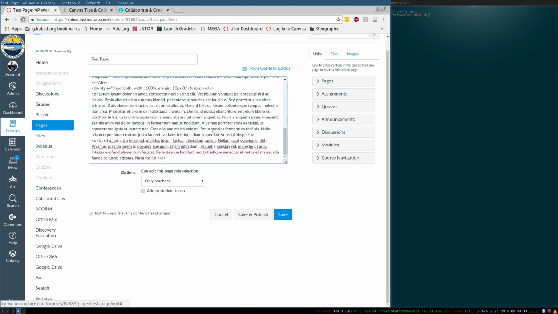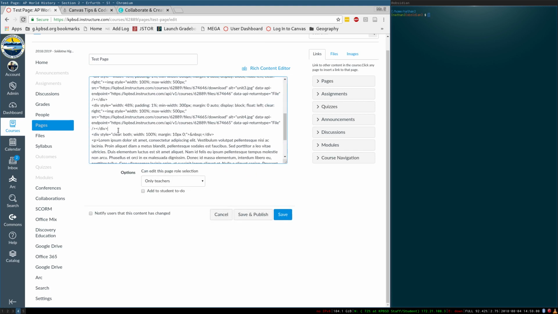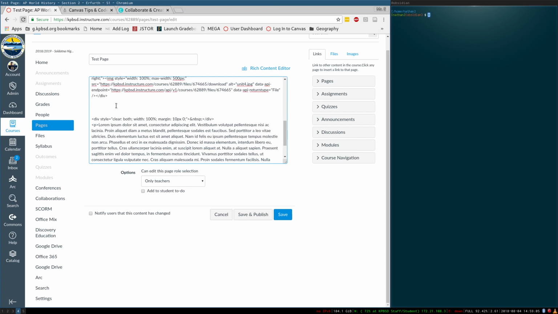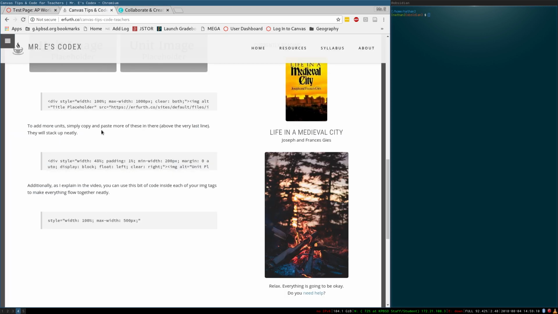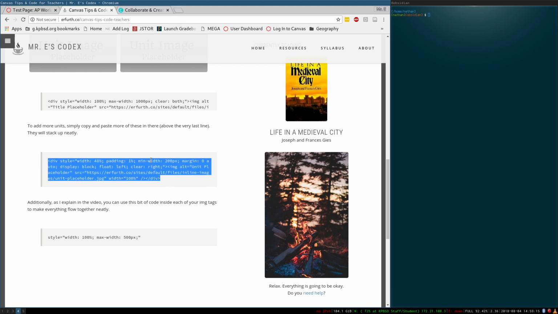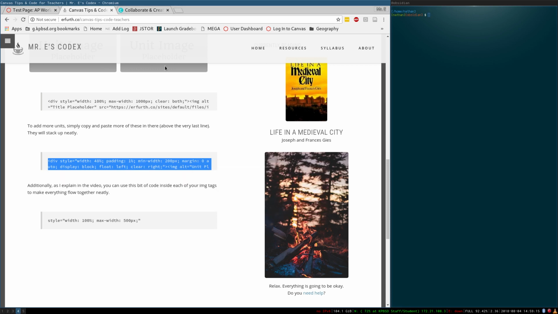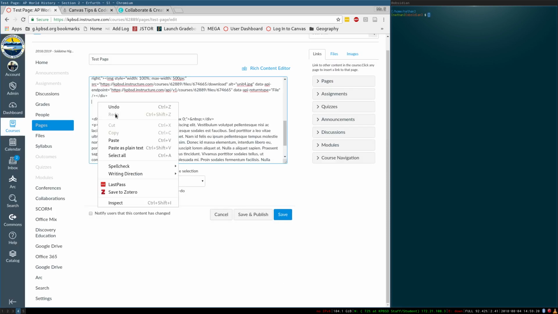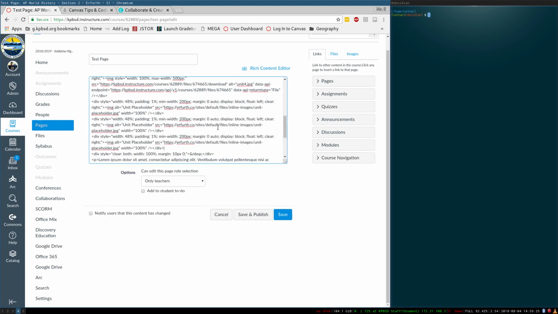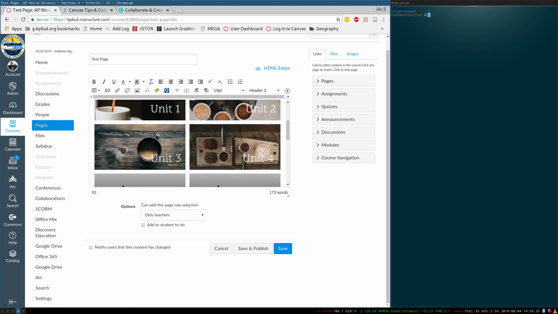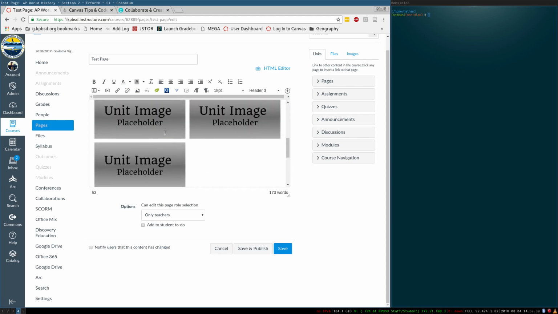All right, now if I go back into my HTML editor, I can see the end of that. Remember, there's my invisible line, clear both with 100%. There's the end of my container, a little bit of empty space there, and then I can go back to this. I gave you the little add more units section. To add more units, simply copy and paste more of these in there. I'm just going to copy, and then paste it, and paste it again. Imagine I had 3 more units, because I'm just an overachiever like that. Okay, so there you go.